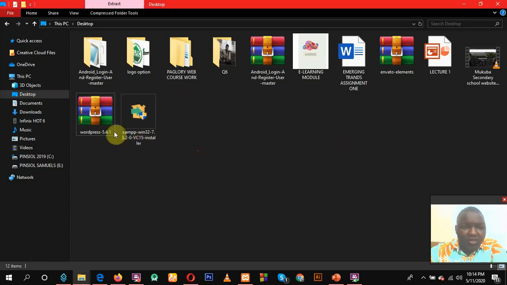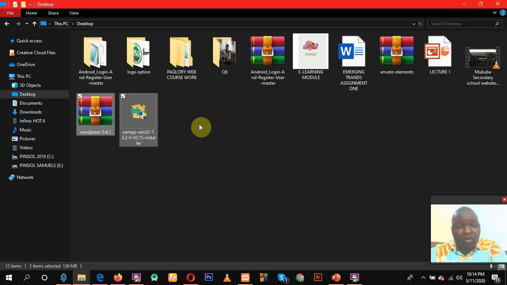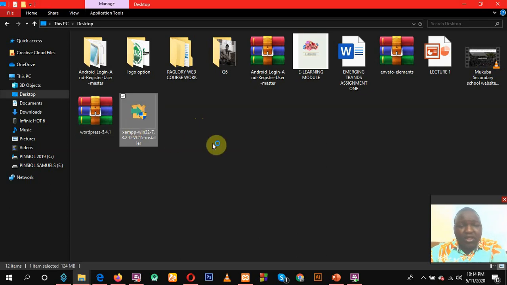So these are the two folders, or the two files, which we're going to use. I don't know if it's folders or files, whichever way. But anyway, first thing is we're going to install Xampp on our computer, and Xampp is a server which we're going to be using to create our websites offline. If we start getting domains and all those things, it will be a cost on us. But we're going to learn how to create a website offline using WordPress, before we move to the actual HTML, PHP, and JavaScript.